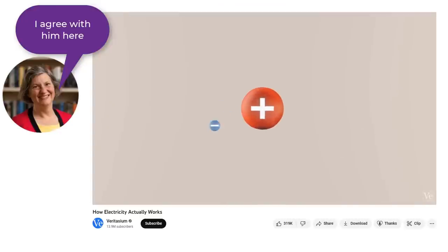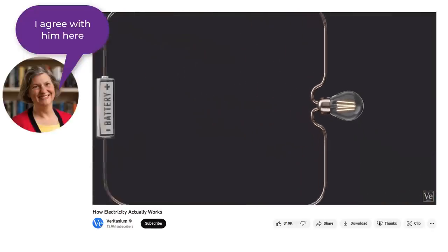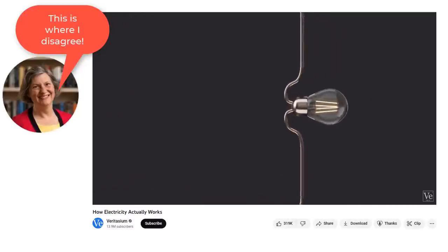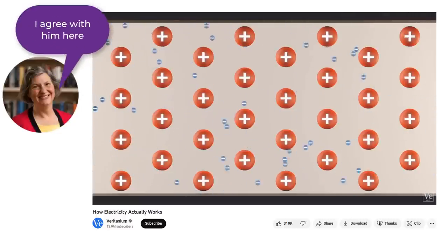Now, frequently, an electron will bump into a metal ion and transfer some or all of its kinetic energy to the lattice. The electron slows down, and the metal lattice starts wiggling more. It heats up. And ultimately, this is what causes the filament to glow and emit light. So a lot of people will look at this and conclude the electron carried the energy from the battery to the bulb, where it dissipated its kinetic energy as heat. But consider, where did the electron get its kinetic energy from before the collision? It didn't carry that energy from the battery. In fact, if the circuit has only been on for a short time, that electron hasn't been anywhere near the battery.